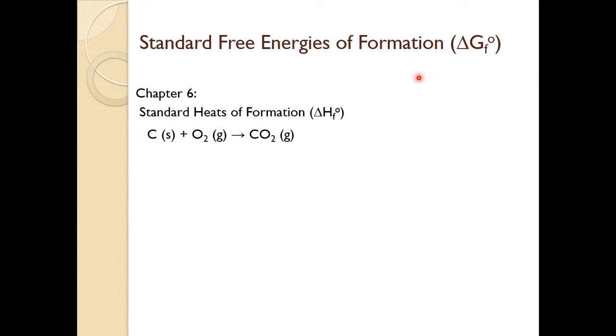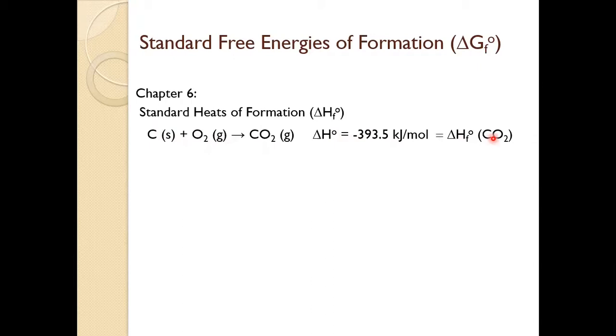But there's a simpler way of calculating delta G, and that is using what's called the standard free energy of formation values. You might recall back in our textbook in chapter 6, but in any case, the thermochemistry or enthalpy chapter of chemistry 1, where we were to calculate delta H of a reaction using those standard heat of formation values, those table values that describe the enthalpy change associated with the formation of 1 mole of a substance from its constituent elements. So for example, you can produce 1 mole of carbon dioxide from the reaction of 1 mole of elemental carbon and 1 mole of elemental oxygen. The delta H associated with that process, by definition then, is the delta H of formation of carbon dioxide.